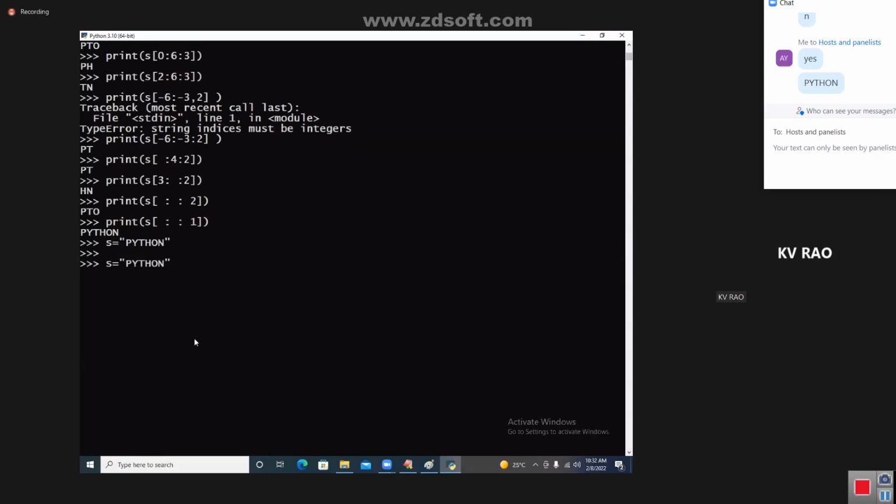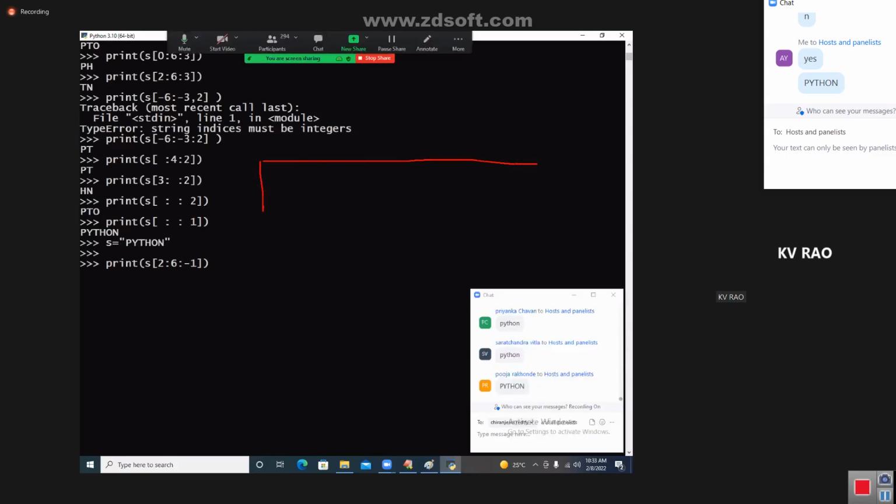Okay, students, let us see. Print of S, I'm giving the clarity here. What is it? 2 colon 5, or 6 colon -1 and -1. Be careful. What is 2 colon 6? First you take the diagram. There is no tension at all. Actually it is dead easy and a very intelligent application first of all.